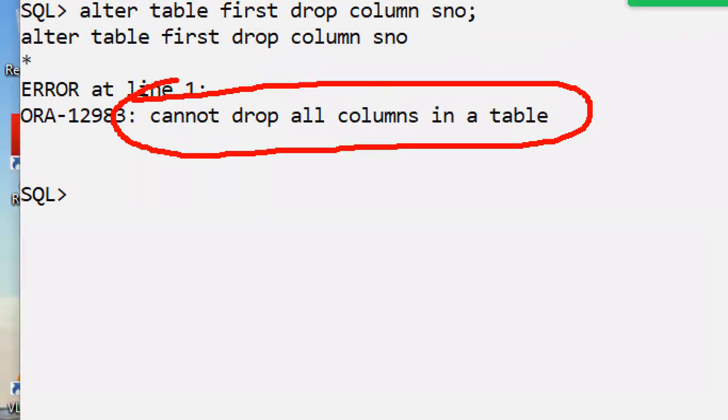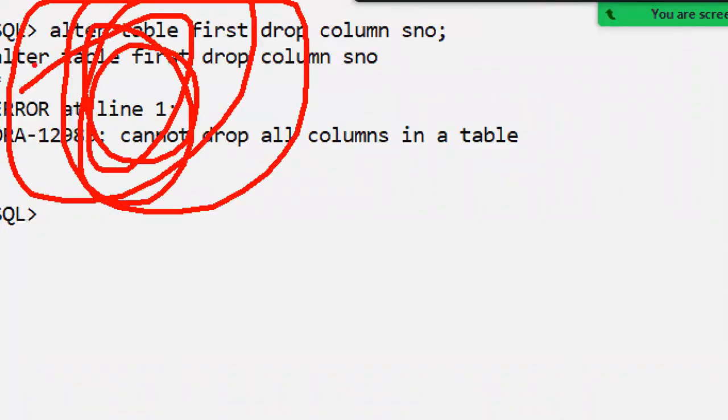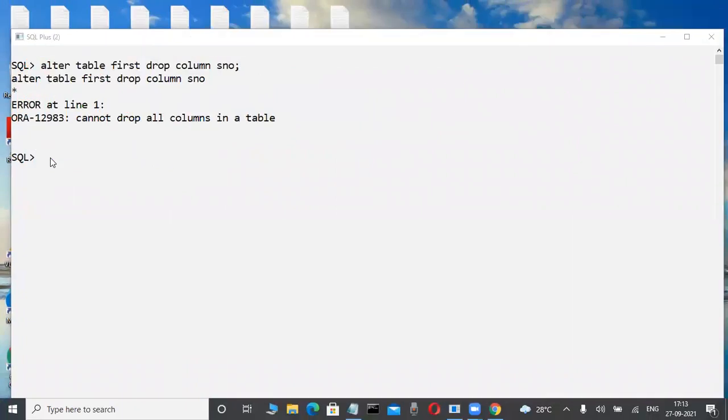That's why in all relational databases, if any table has 5 columns, then we are allowed to drop only 4 columns from that table. Everyone knows that. One column must stay in existence. Whenever a table has only one column, we cannot drop that column. But can we drop the table totally? Yes, possible.